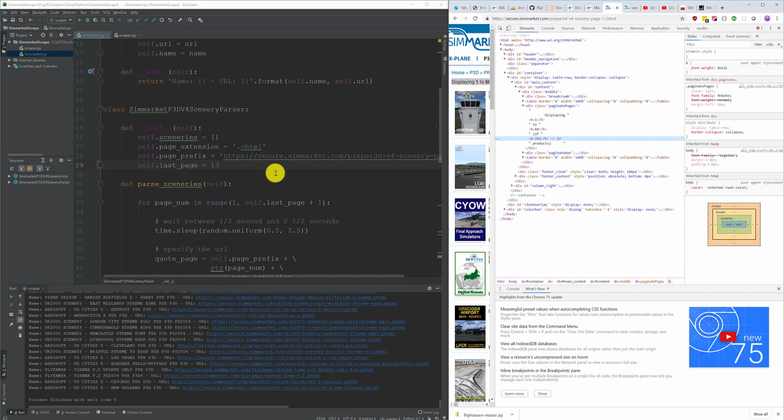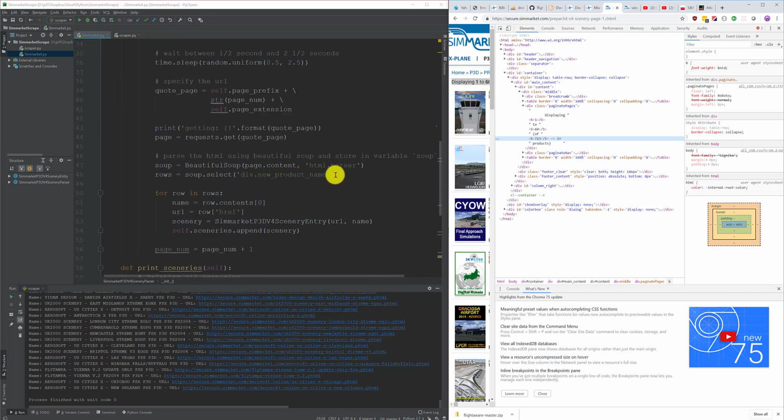So I could tell Beautiful Soup, you can see how Beautiful Soup works by this pattern here. I could tell it, find me something that has the class paginate pages, and then find me all the B's underneath it. And then I just pick out the third one, which is of such and such pages or such and such products. Since it seems to be dividing that final number by 60, then I can do the math to figure out how many pages there would be.